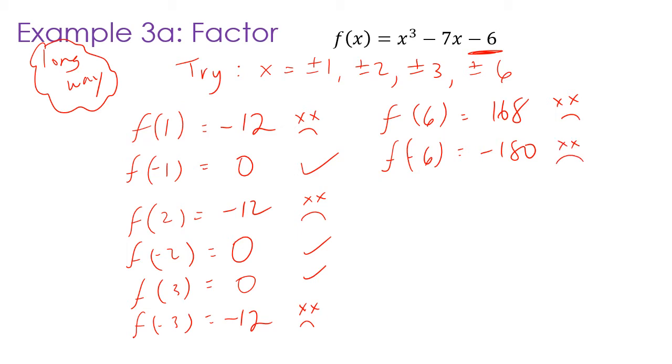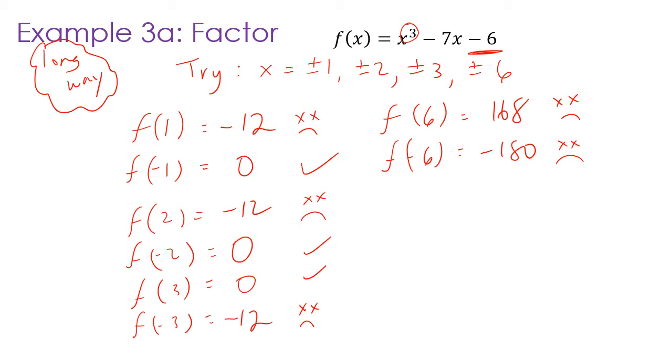What if you got 4 zeros? Before we give the final answer, just think about something. What if you got 4 zeros? That's a built-in self-check that you did something wrong because the degree of this function is 3, right? That's the highest exponent, which tells you at most it has n distinct zeros or factors. In this case, the maximum you could possibly have is 3. So just a quick built-in self-check.